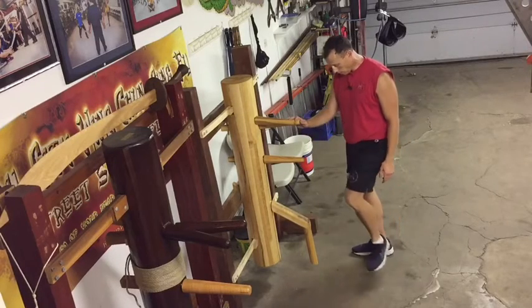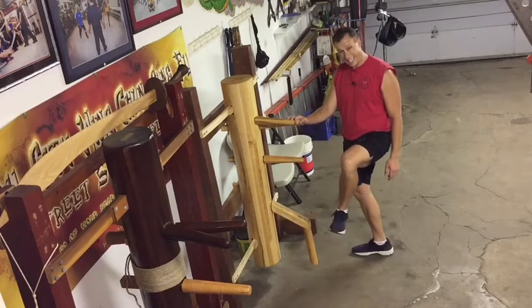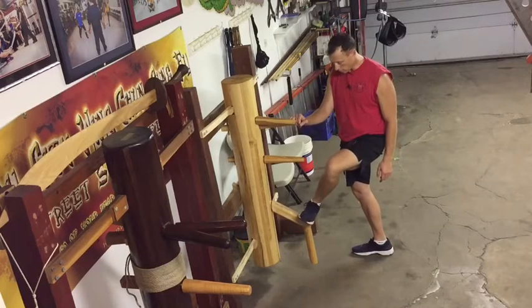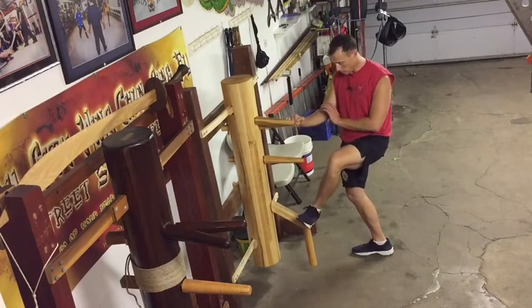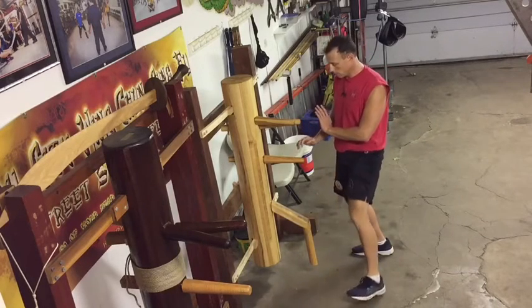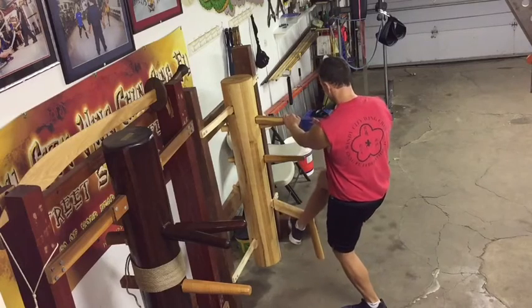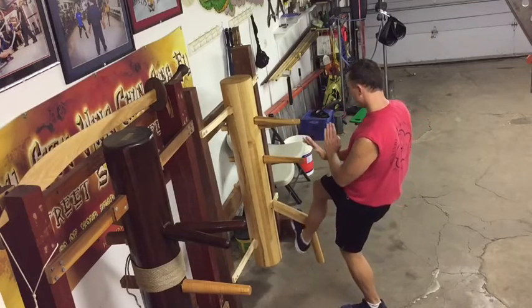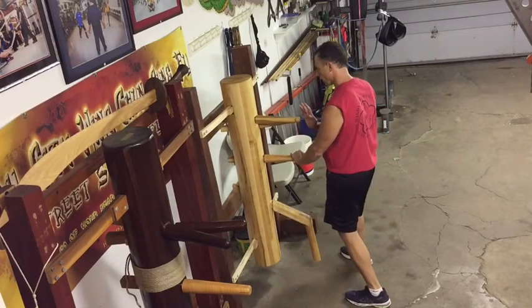When you do the front kick also, I want to hit the knee with the heel of the foot. I don't want to kick it up high — I want the heel of the foot to hit the knee. The next motion, I'm going to come in. Dumps out again — instep kick. I'm going to lean back, hook with the foot, come back, pull myself back up, dumps out.